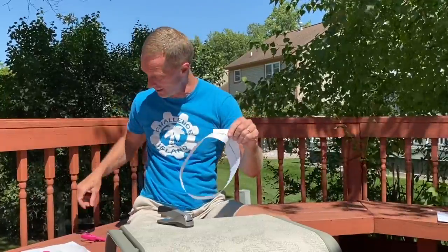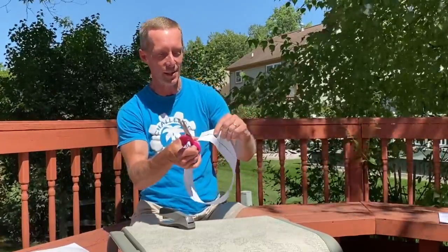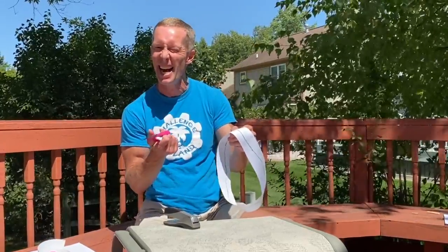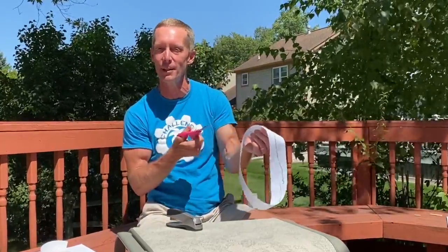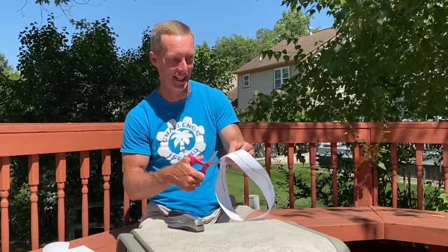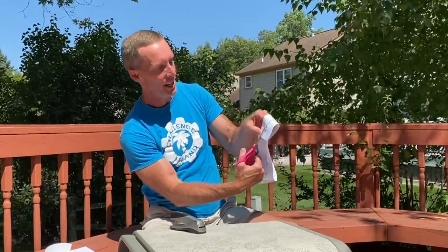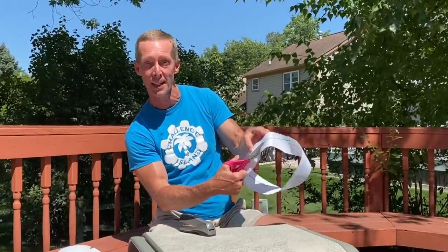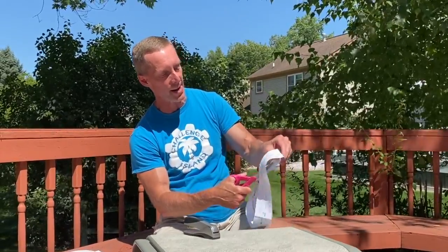So now, here's where the fun starts. So what I can do now, let's see what happens if I try cutting this in half. So you think, if I cut it in half, I've got one loop, cut it in half, I should get two loops. Let's see what happens. So I did two staples. So what I'm gonna do each time I get to a set of staples, I'm gonna keep working my way around and cut in between those staples each time.